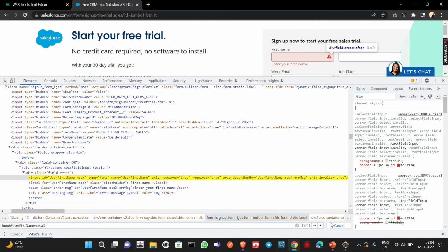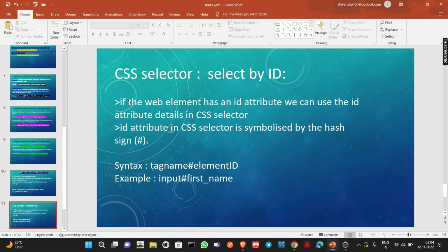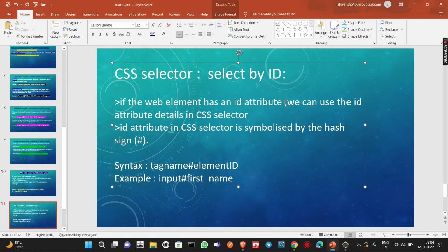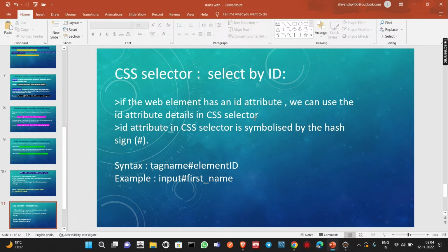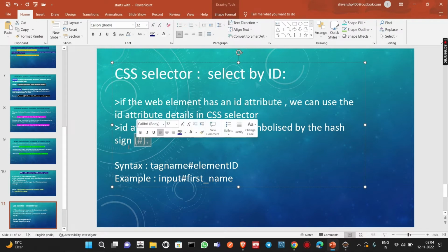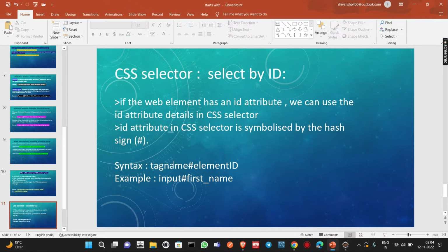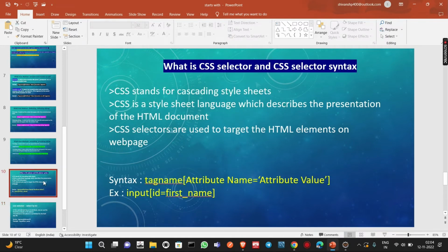So this is what the presentation is saying, that if the web element has an ID attribute, then we can use the ID attribute details in the CSS selector as we have seen, and the ID attribute can be replaced by, or symbolized by, a hash sign, and we have seen the example also. So I hope that the CSS selector basics and the syntax of the CSS selector are clear to you.